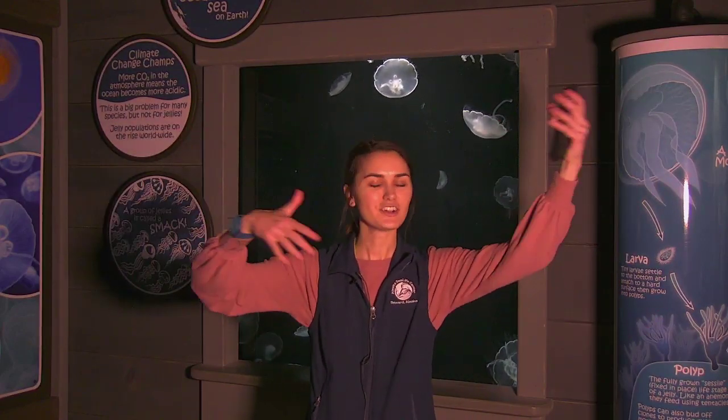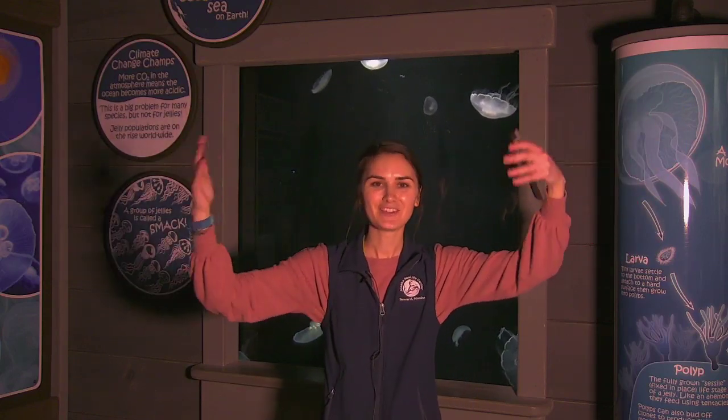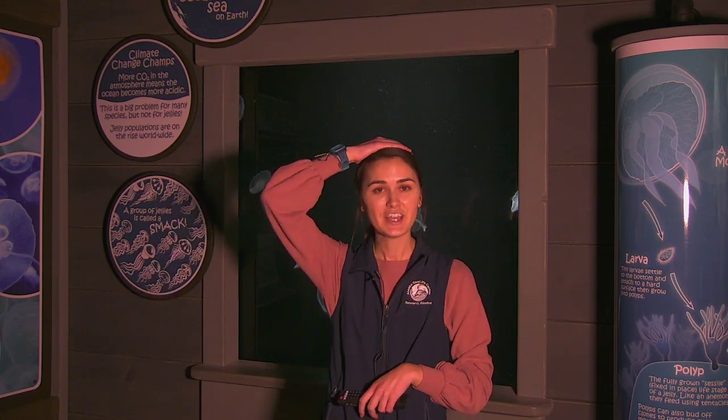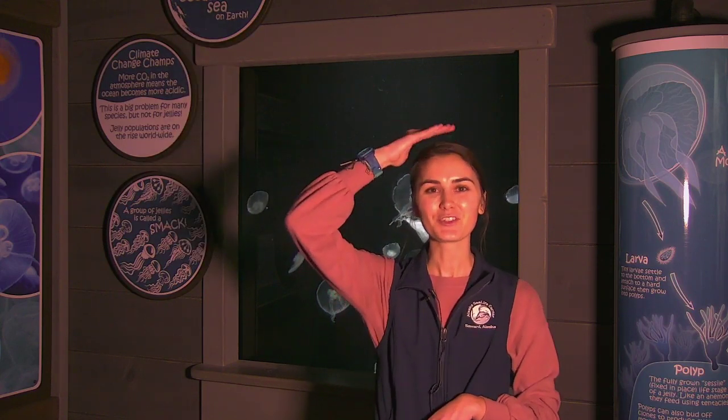So we've got all our tentacles up in the air, everybody at home. Awesome job. And we gotta get back to that next stage. So we gotta remember, we have to get back to the medusa stage. So there's a couple more stages here. Once that polyp gets nice and big, they can do another really cool process called strobulation. It's a very fancy word, but essentially you can think of it like splitting like a stack of pancakes. So imagine I'm a polyp, I have these pancakes on top of my head, and those can split off.